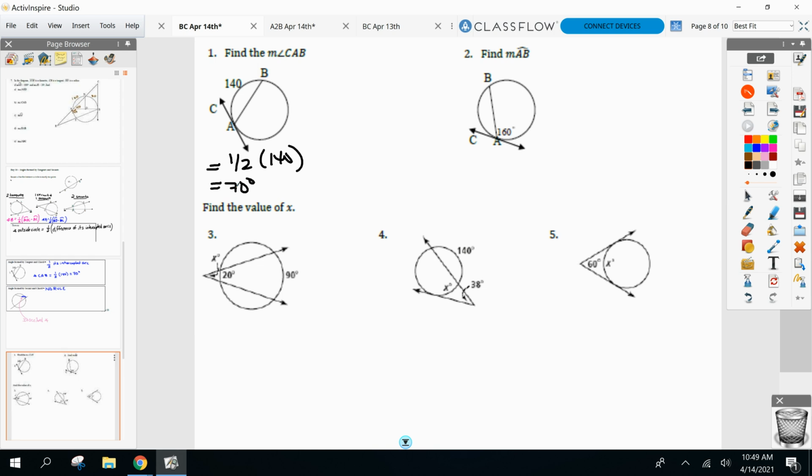All right, number 2, arc AB. Which one am I talking about? Minor arc. Minor arc AB, everybody. Find the smaller minor arc AB. How would we know that? I would probably do one of these. And then now I'm going to say AB. If I wanted the other one, I'd put ADB.